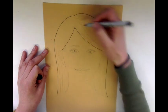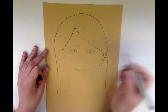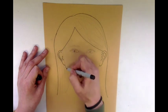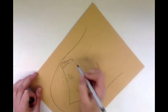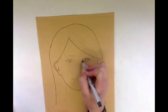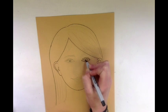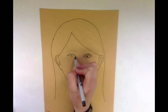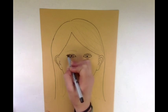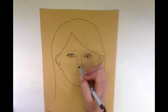Don't press too hard because you want to be able to see and fix up lines if you make a mistake. That's why it's so important to have a nice rough draft to go off of. Unfortunately, if you make a mistake with this, you really can't change anything. So work slowly and do your best to trace your drawing accurately. Make sure you leave the highlight in your eye. You can outline the bridge of your nose if you want, but don't outline the whole thing.